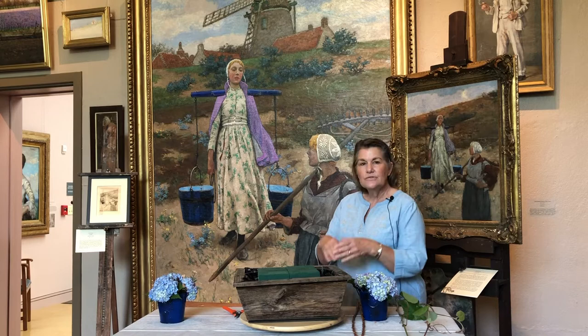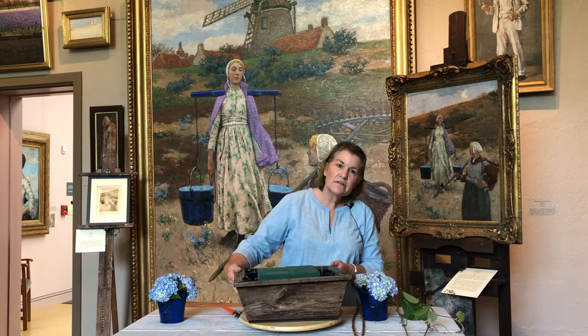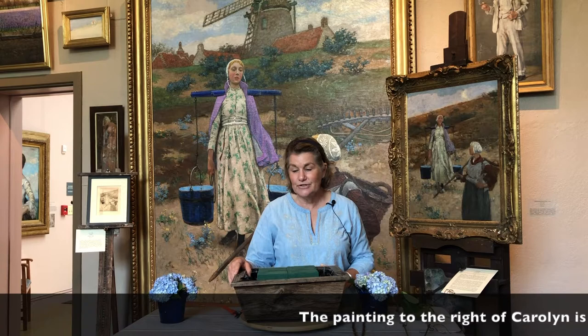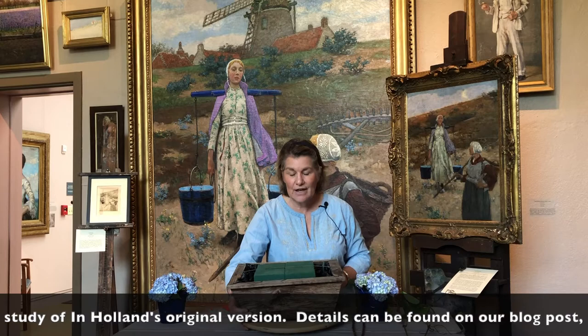So the ground that the girls are walking on is kind of brown and rustic. So we picked out this container that looks like it's got bark and things like that on it that would represent the soil. Not all of your containers that you might want to use for an art interpretation are waterproof. It's not like getting a glass cube or a nice ceramic container. So you kind of have to work with those a little bit.